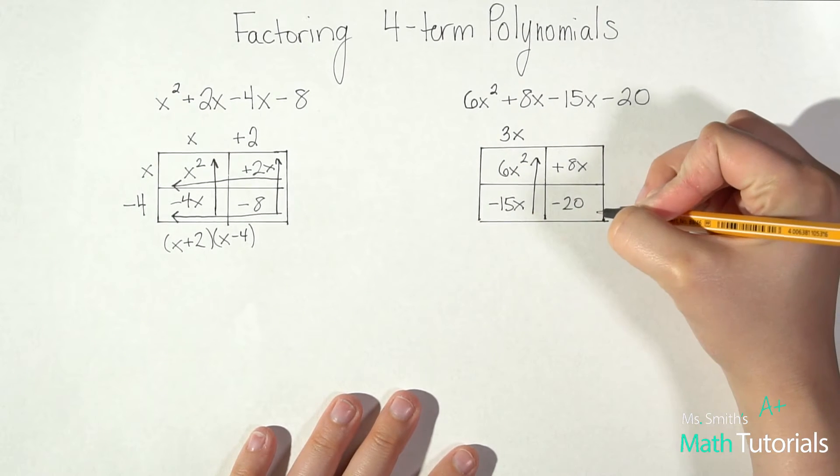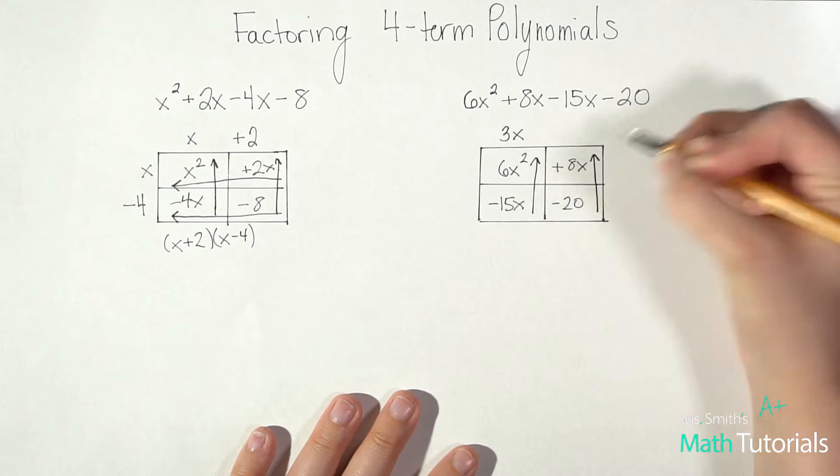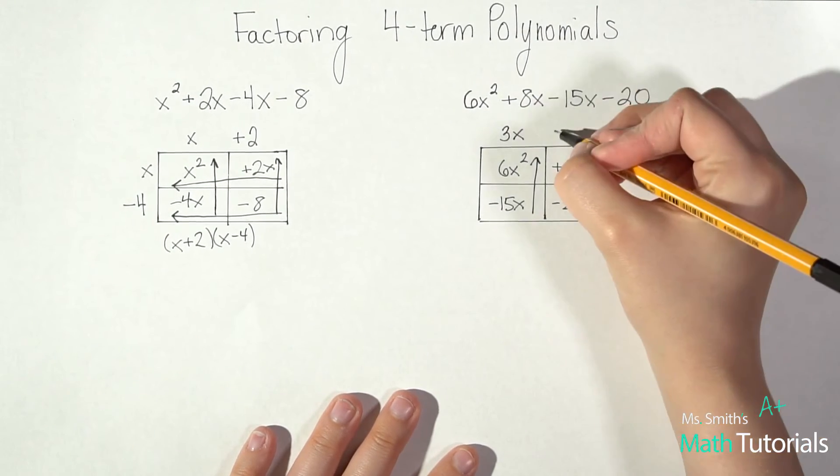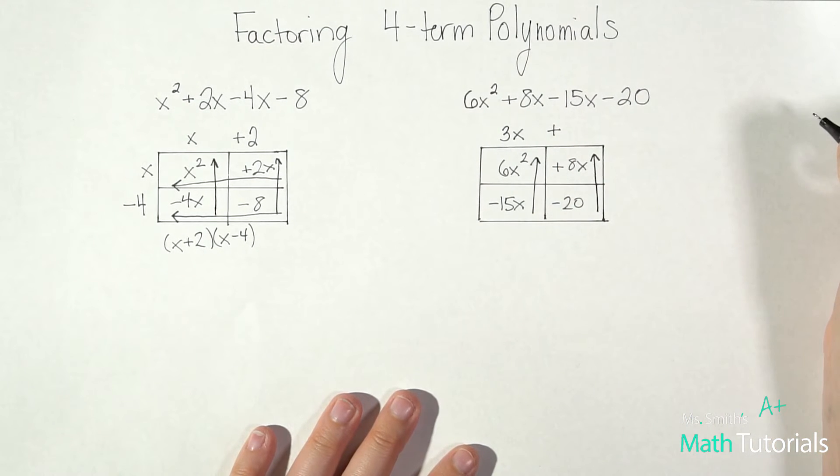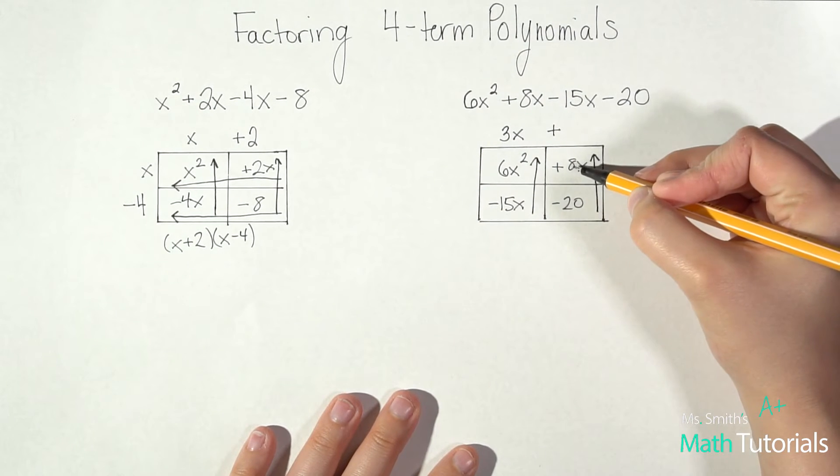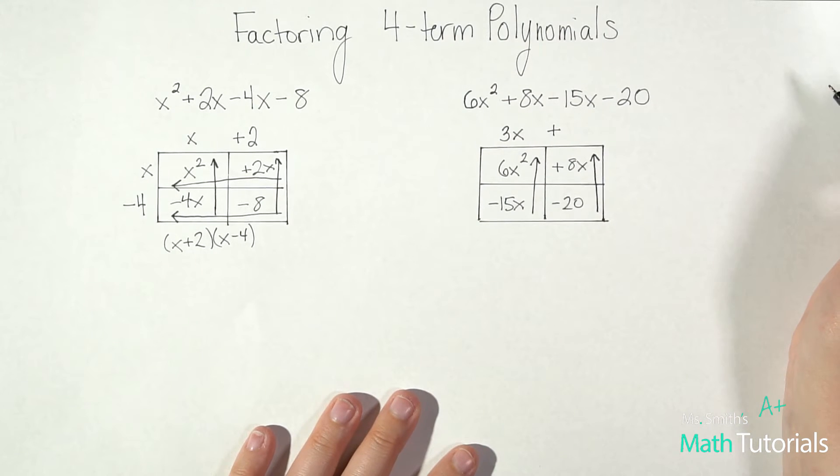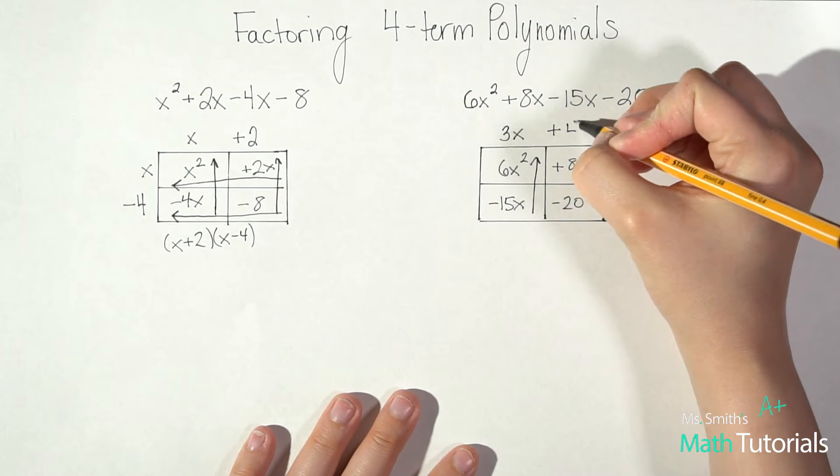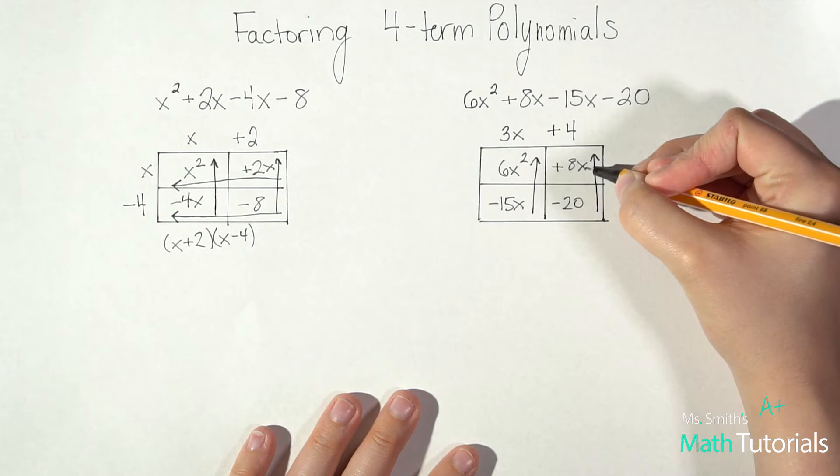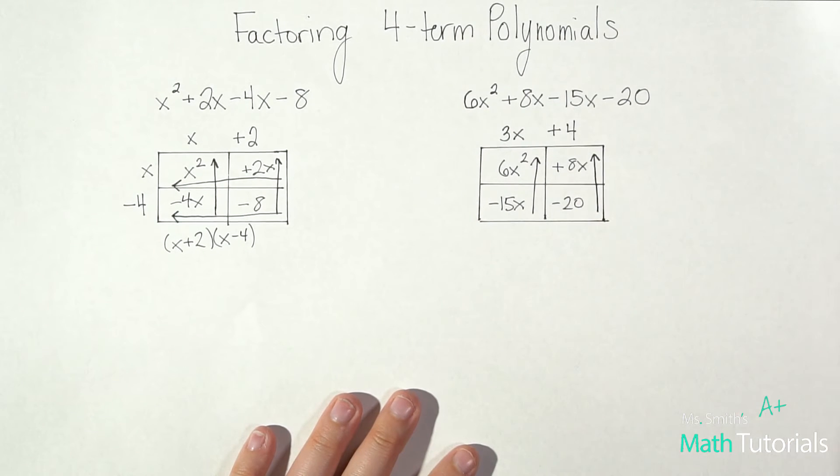My leading sign over here, we're going to move top to bottom here. Leading sign is positive which means I'm going to pull out a positive, and I've got an 8 and a negative 20. So my GCF in this case is going to be positive 4. I can't pull an x out because even though there's one here there's not one there.